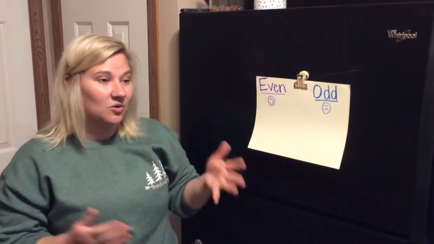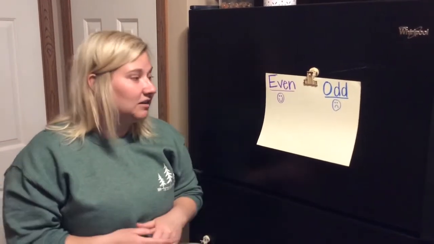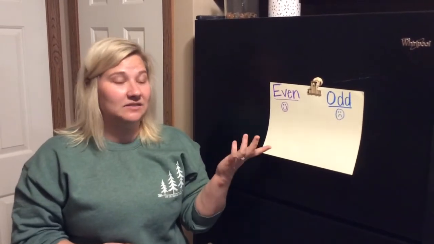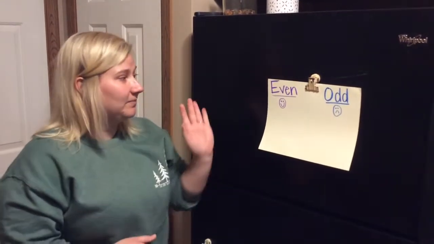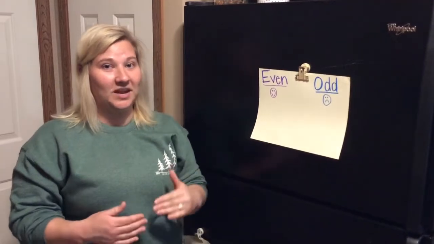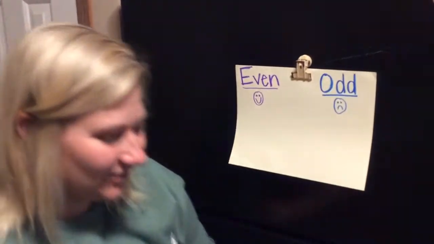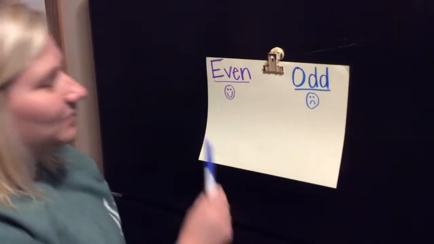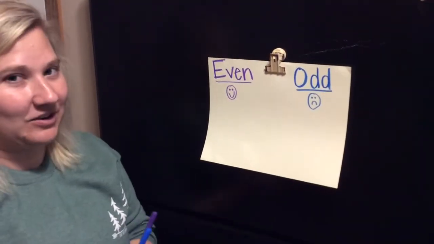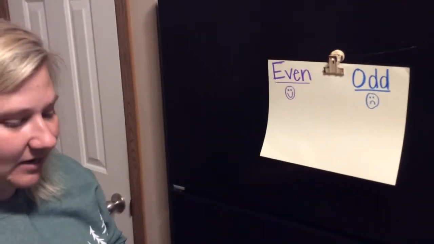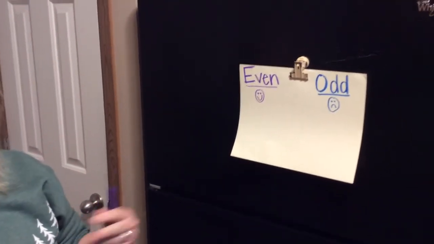So our numbers, 1, 2, 3, 4, 5, 6, 7, 8, 9, 10, all the way up to 1,000,000. We're going to learn about whether that number is even or odd. Okay, so if my cameraman Ryan wants to zoom in on the paper, I'm going to tell you why I put a smiley face and sad face later, okay? So, even numbers. We want to define even and odd.